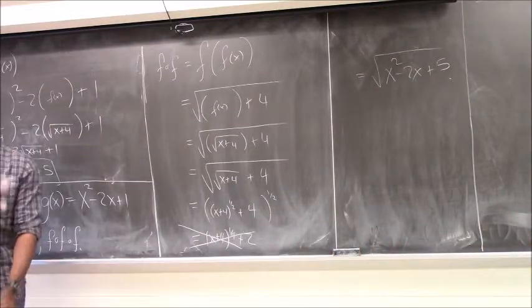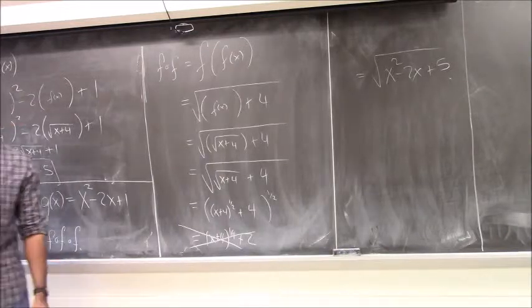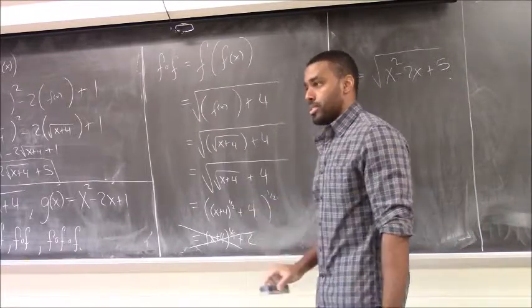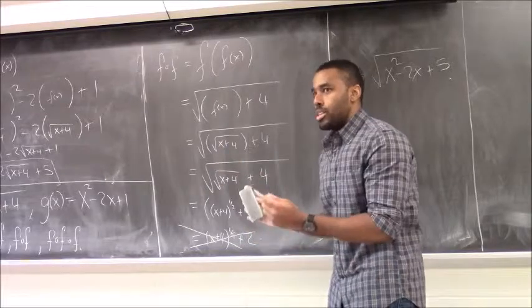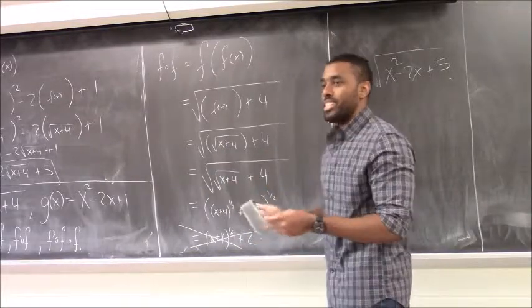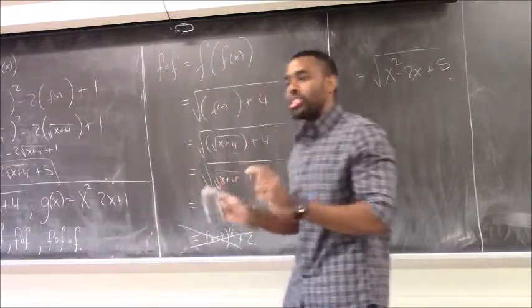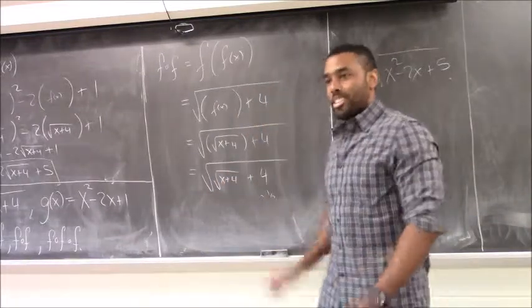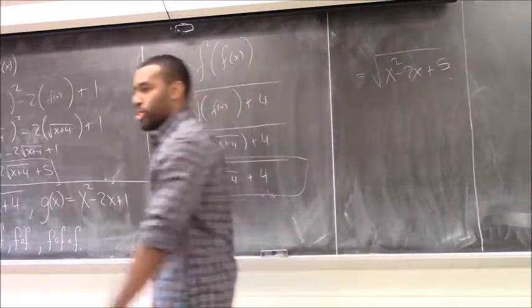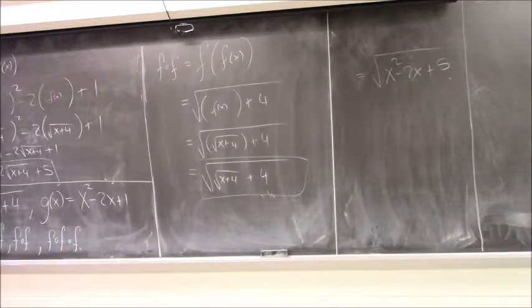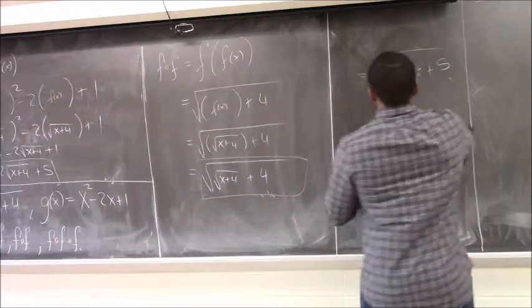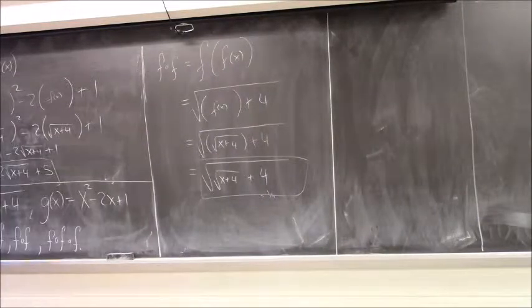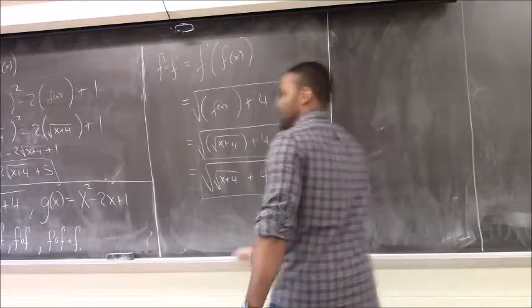I know sometimes it might seem like a waste of time that I'm going over this with you guys. I want to emphasize it's not a waste of time. You cannot just take a power and put it on each piece. So something might look complicated, you might want it to not look complicated, so you do all sorts of craziness. Do not get lost in your emotions. The rules have to be obeyed. This is not okay. So in other words, you cannot simplify that. That would be the answer. If you go further, you get in trouble. It's important that we go over all this basic stuff.